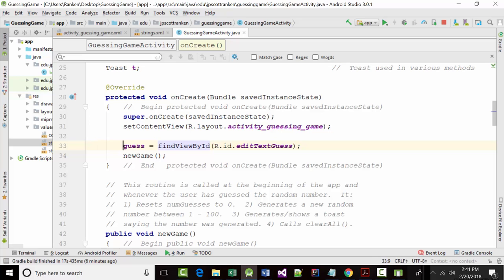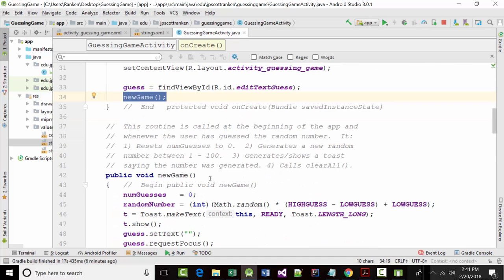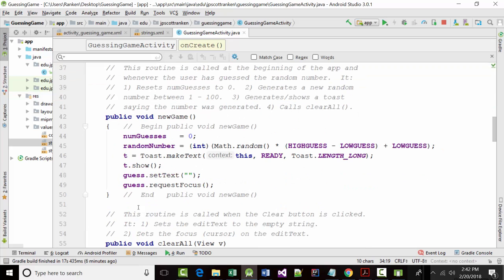All right? So, I set that up, and I immediately called new game. Now, is it pretty obvious when you look at this what new game is going to do? It's going to have to generate a new random number. I've got a counter called number of guesses, and I want to set that equal to 0. I'm going to generate a toast when I get done. I said that I'm going to call clear all.